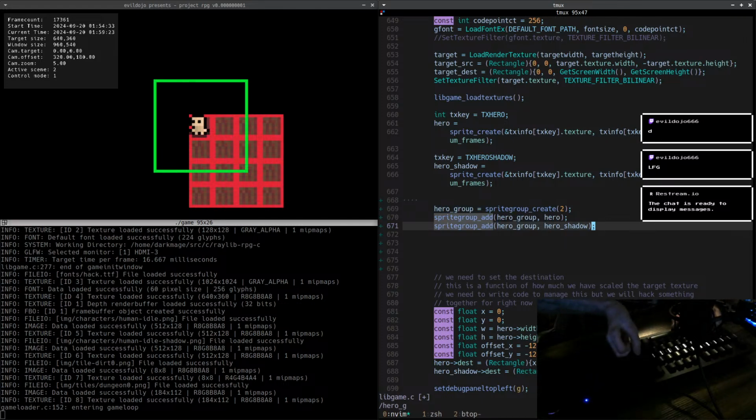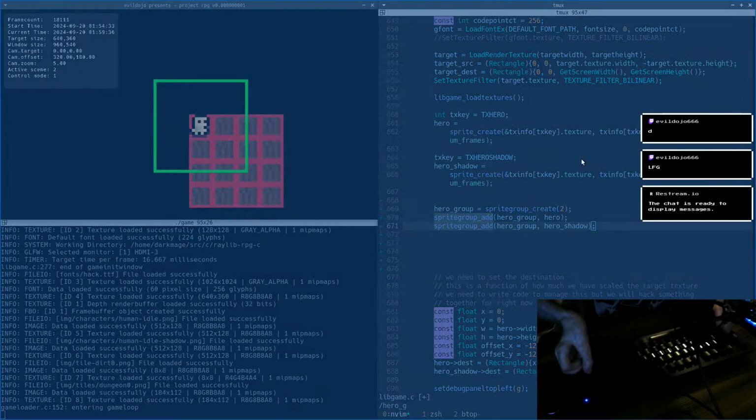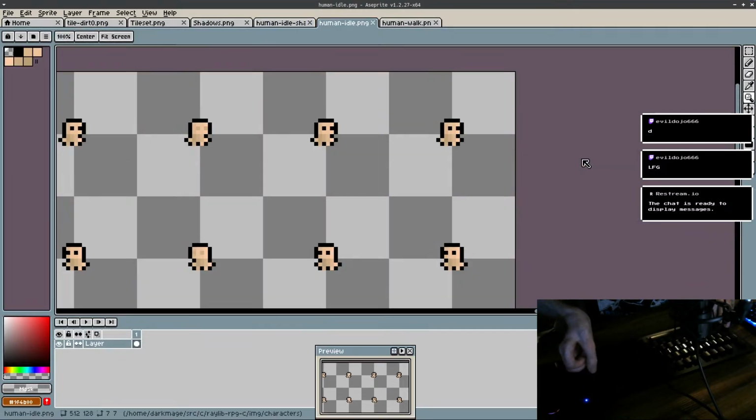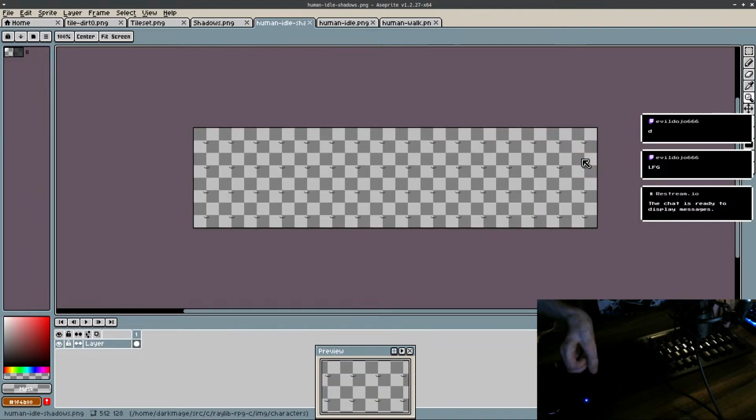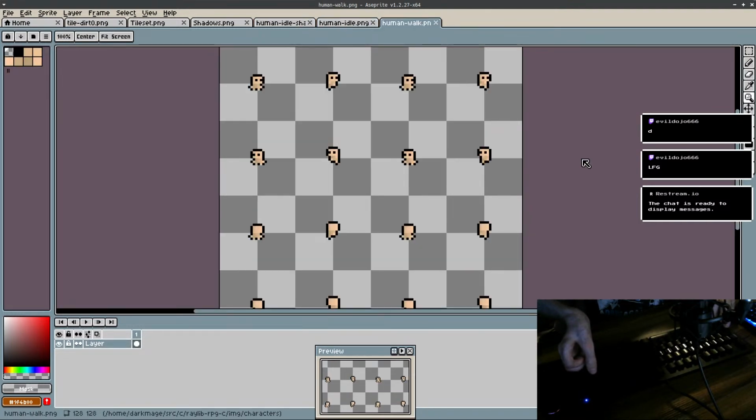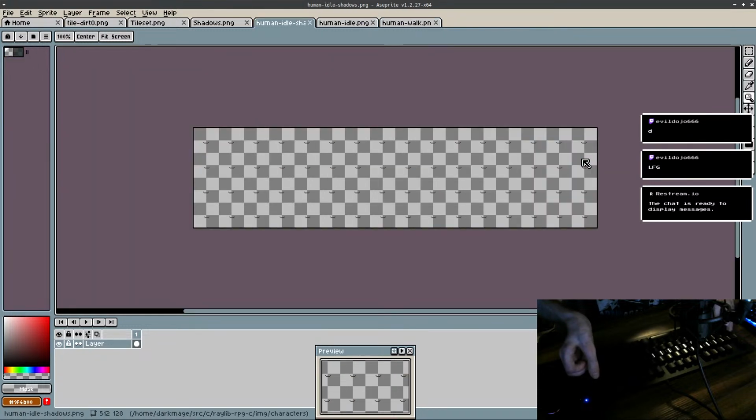Okay. So this is how we would add our two sprites, the hero and the shadow, to what I'm calling a sprite group, which is basically just a way for us to wrap this and this. And pretty soon we're going to have this too.